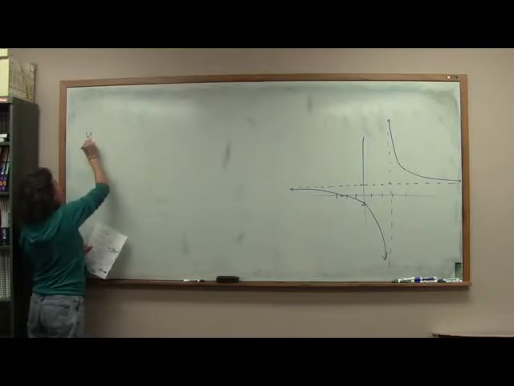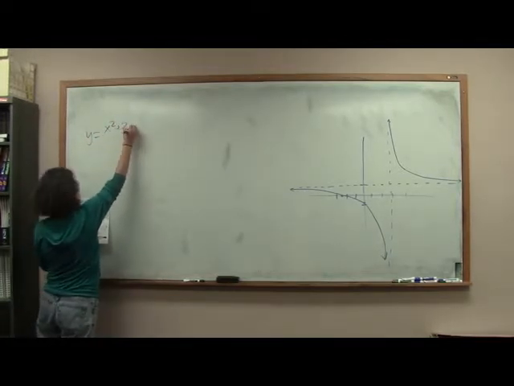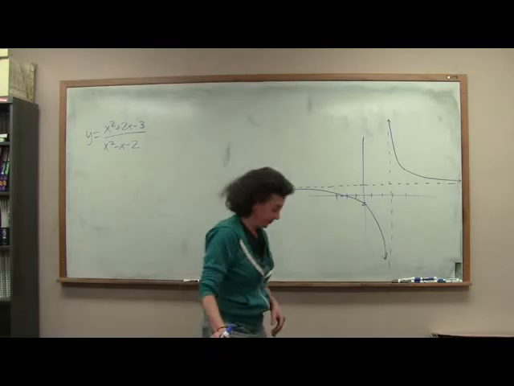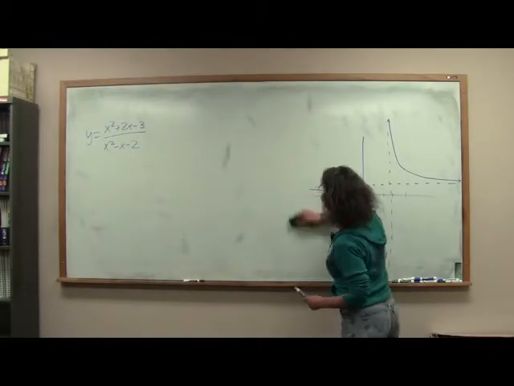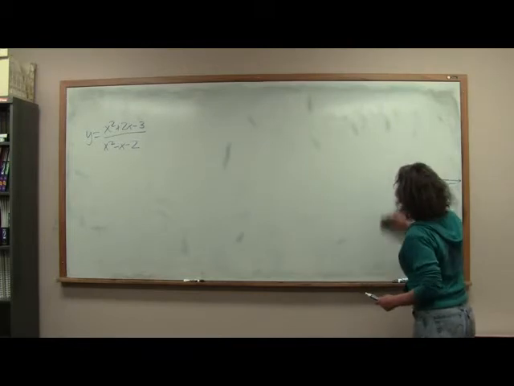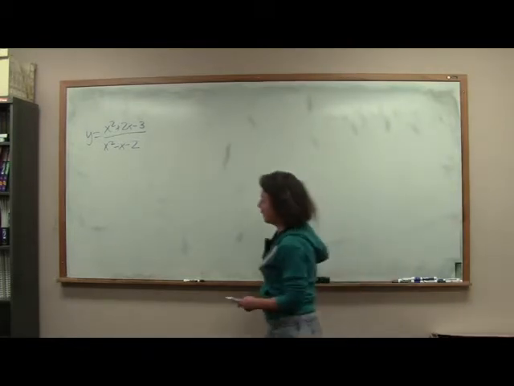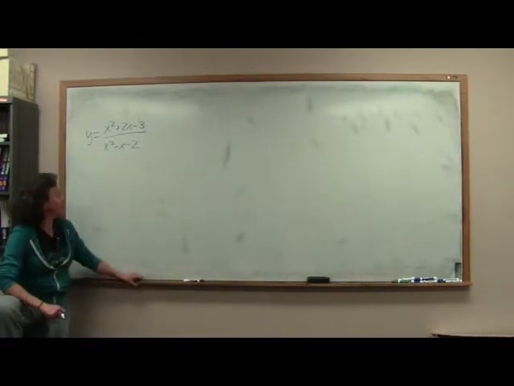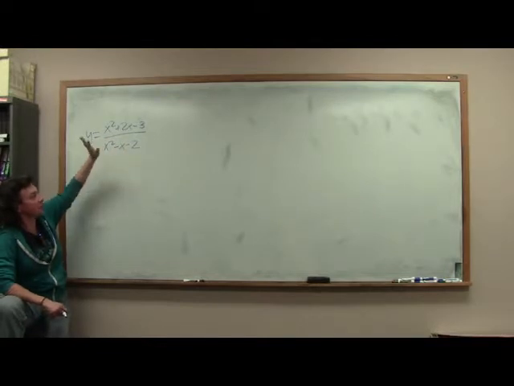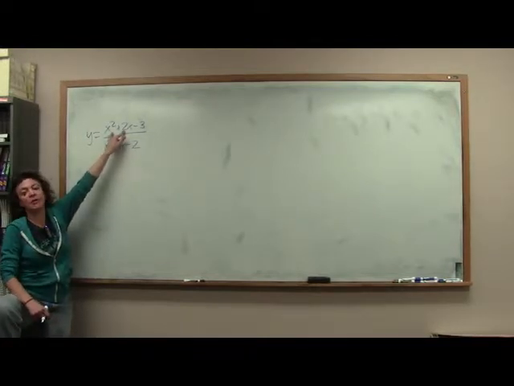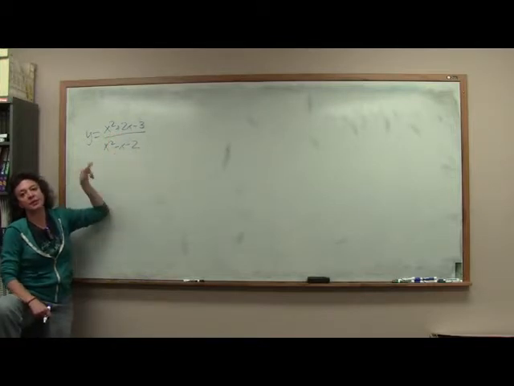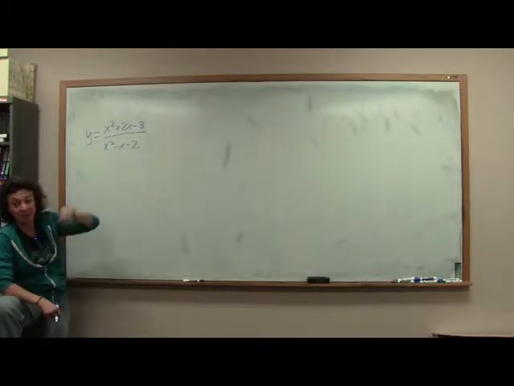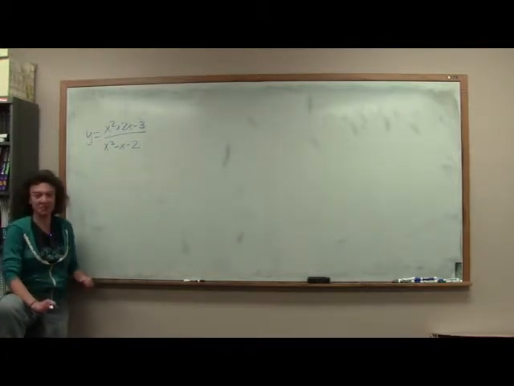All right, let's do this. Y equals x squared plus 2x minus 3 over x squared minus x minus 2. Okay, well, I know that I'm going to need to factor this. Whenever you're dealing with rational functions, you're going to want to factor. Precisely because we're going to either be setting our numerator equal to 0 in order to find our x-intercept, and we're going to be setting our denominator equal to 0 because we're going to want to find our vertical asymptote. Since I have a quadratic in both, let's factor.